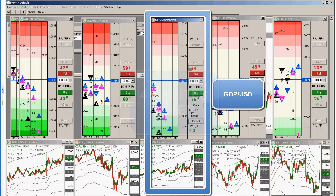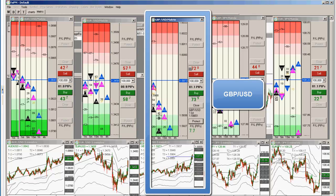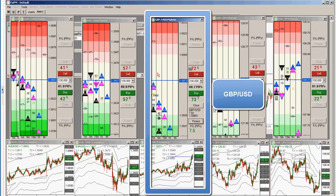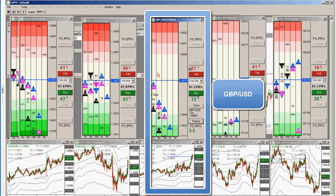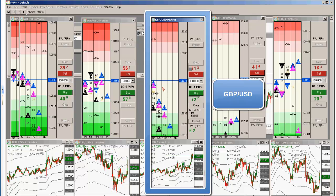If you noticed a little while ago, when we were talking about potentially that it had a chance to continue going, and what was happening with your PMDs, notice your 1 minutes now. There were gaps, right? Now there aren't any gaps. Look at them. They're getting closed. It took a lot of energy to get this price to go, and yet it couldn't go far enough. And you're seeing it in your 1 minutes that the energy is drying up. They're beginning to kind of crunch up together. A lot of energy has been spent, and it just couldn't get itself going enough.